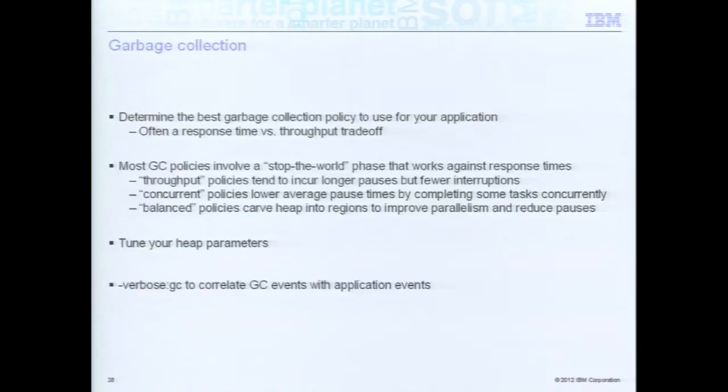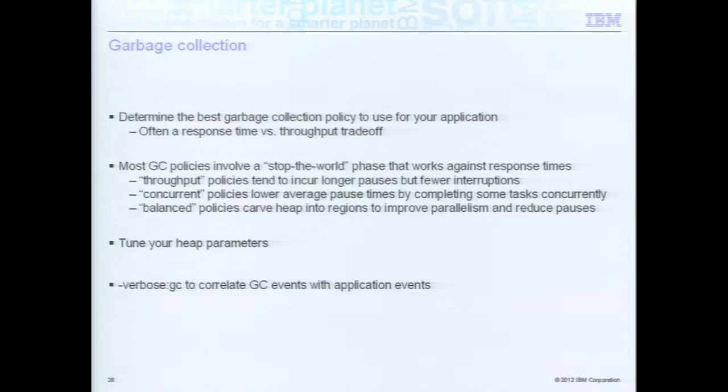But I'm going to focus on the most important ones. And the most important one is garbage collection, especially when we're talking about response time. Since we've been developing the SPECjbb 2012 workload, the theme that has been coming up for years is garbage collection and how we need to tune it in order to attain the response time that we want. This is worth a presentation on its own. But really what you need to do is understand what your application is doing with its data to decide what kind of garbage collection policy you should be choosing.